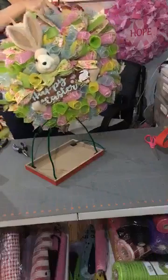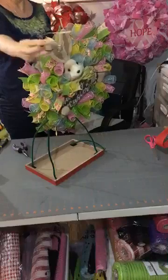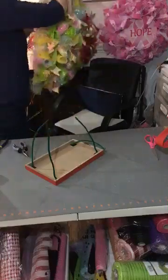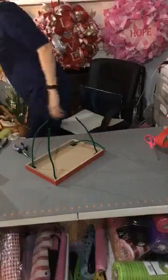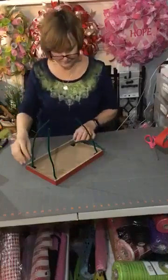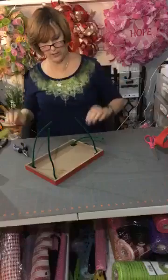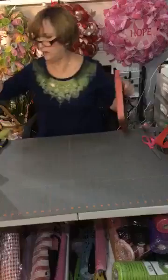And this is another little trick. I have a mantle behind me, fireplace. These are stocking holders, like for Christmas stockings. So to hang up things behind me so you guys can see them, I use these. And I hung him on an angle, the rabbit, because he has the ears sticking up, and I don't want him to hang straight up because he may go a little bit past the wreath and the doors where they're shut. So I just angled him a little. So that's something you guys need to be aware of when you're doing things.